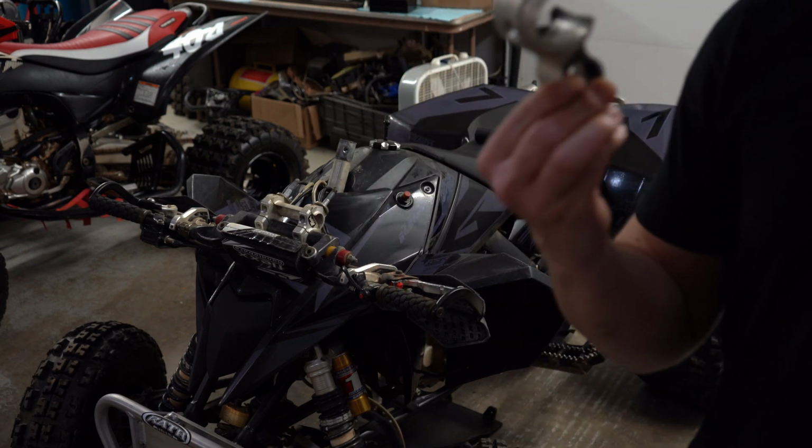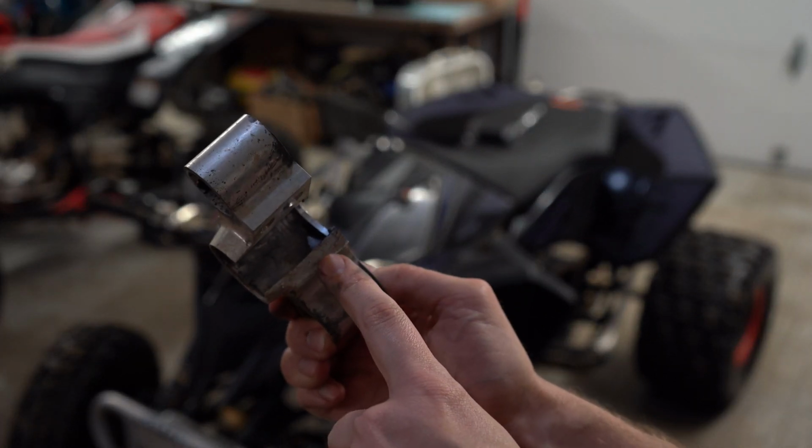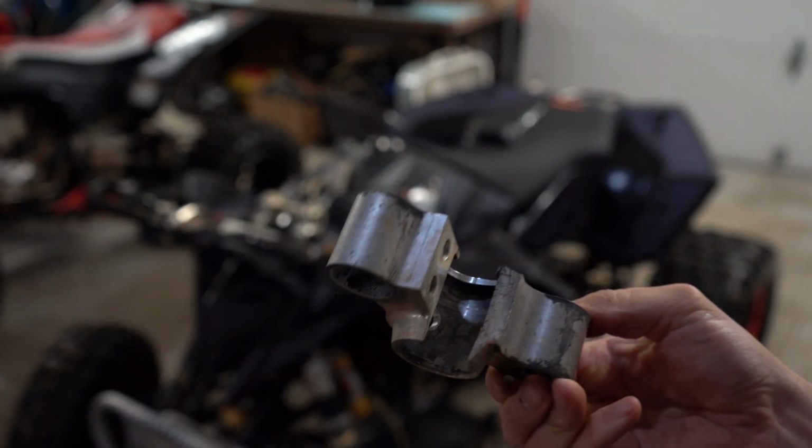That looks like it's possibly cast. Do you see where it broke? Right there? That looks like cast aluminum. That does not look like a solid piece of billet at all.